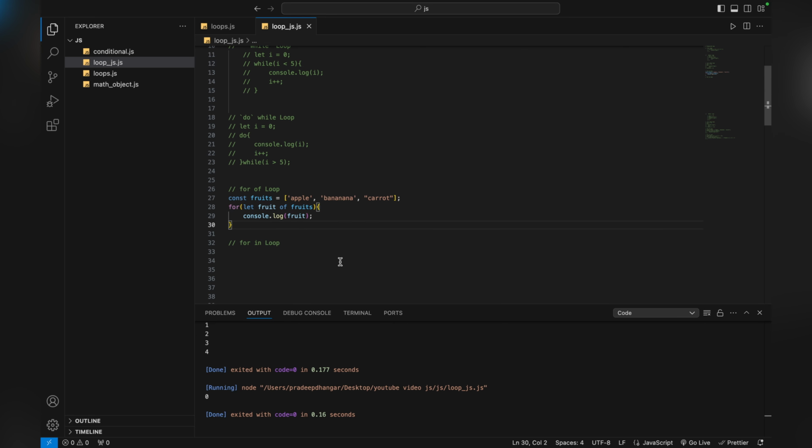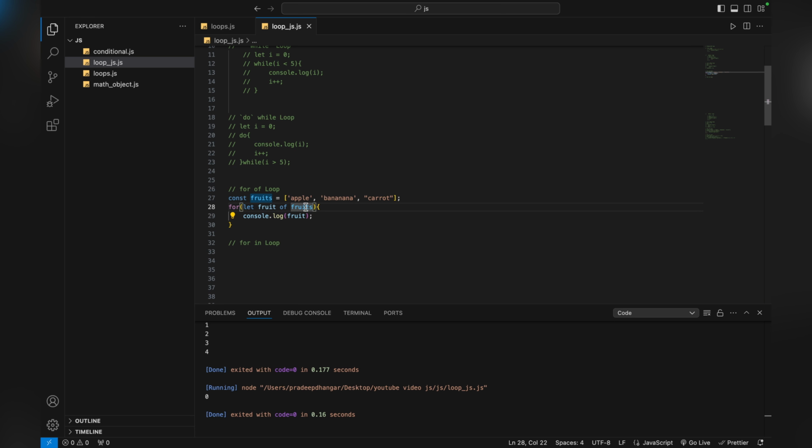Now let's talk about the for of loop. The for of loop is used for iterable objects like a string, a map, and arrays. Here we write the for keyword, and we initialize an element with the iterable, the name of the array or a string, whatever you want to iterate through.